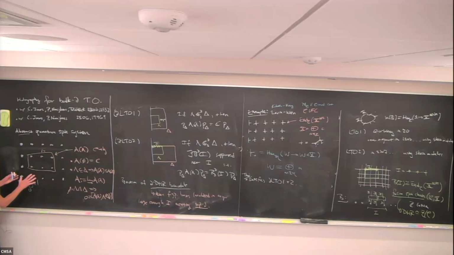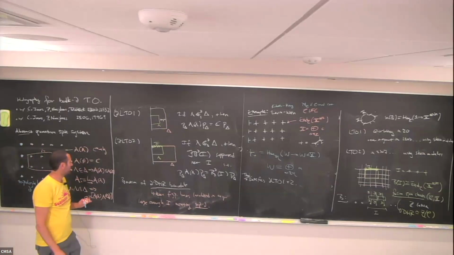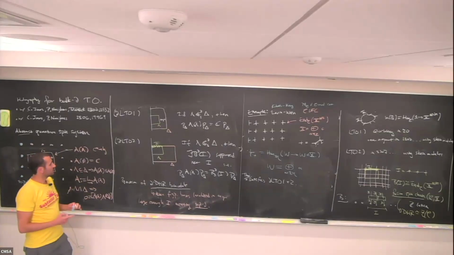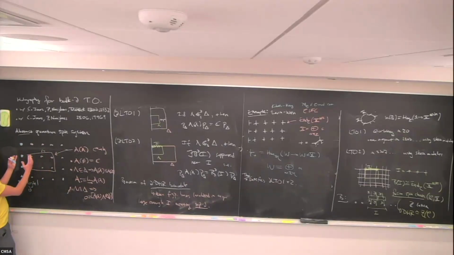Okay. So I've got some abstract quantum spin system. It's just that the things on the topological boundary, the Hilbert spaces here are different than the Hilbert spaces everywhere else. That's why they're colored in a different color. The local C-star algebras are different based on whether you're here or here.